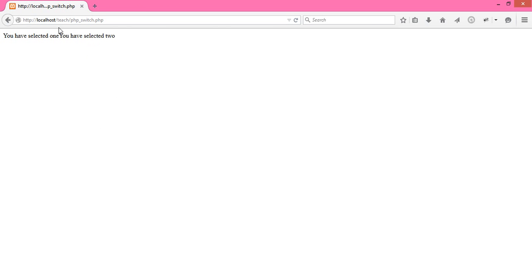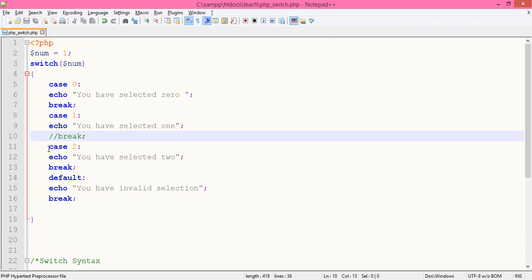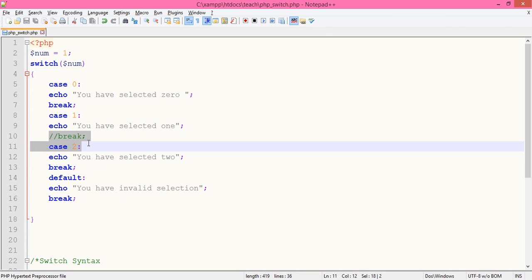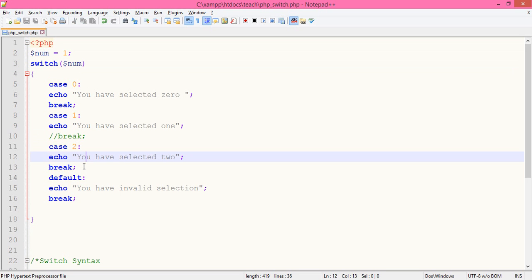See, it has apparently printed the second statement too, which it was not supposed to execute. That's only because there is no break in the statement, and case 2 has automatically been executed even if the case doesn't match. So the basic idea is, break makes the control move out of the switch block without disturbing any of the other statements of the program.